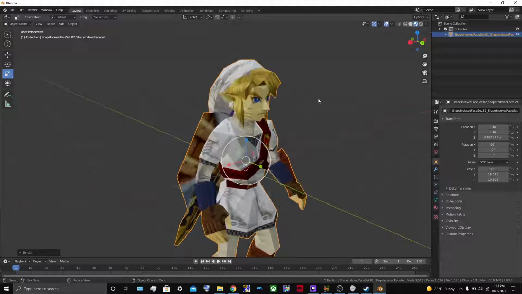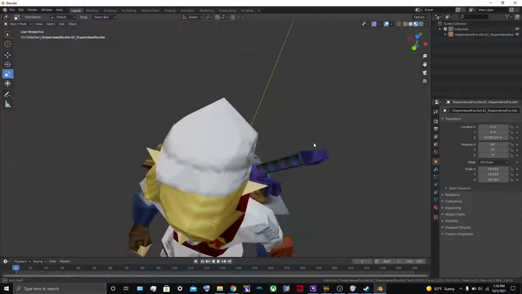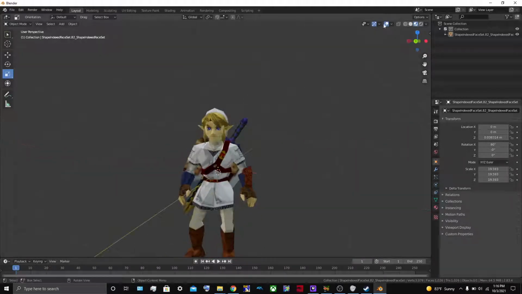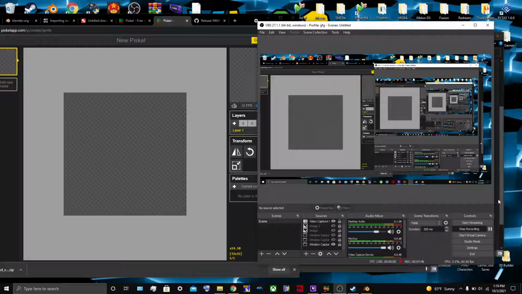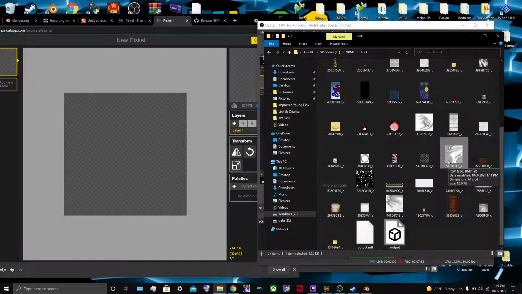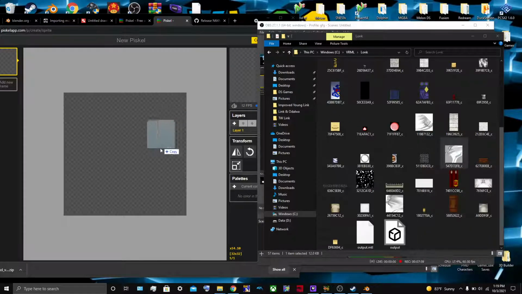However, you may notice he looks really weird. He has a lot of weird texture mapping, and his tunic is white. But there's a very easy fix to this, which I will show right now. Okay, so the first thing that I do recommend, you don't have to do this, but what I always recommend you do is change the format of the images. If you go down to here, you'll see it's in BMP. I'd prefer that you change it to PNG.